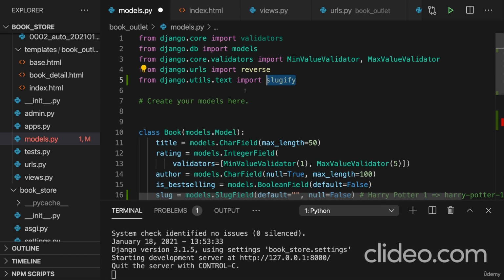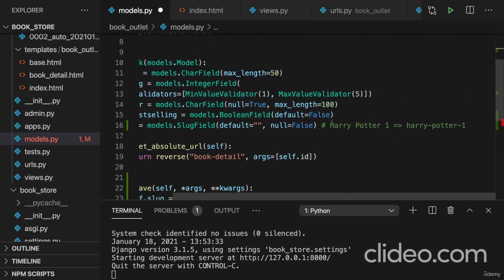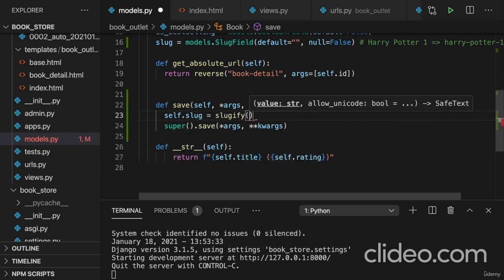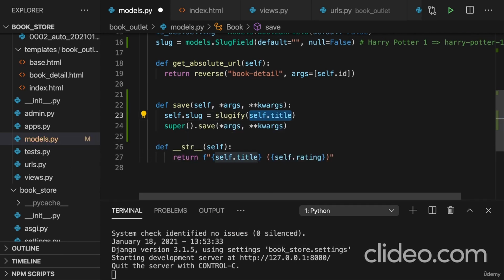And the slugify helper function does what the name kind of implies. It transforms a string to a slug. So it transforms some text which might look like this to text which looks like this and fulfills this slug formatting criteria. So therefore here in the save method which we're overriding, we can set the slug field to slugify(self.title), taking the title which was set and transforming it to a slug. And then we call super().save to save that data to the database.